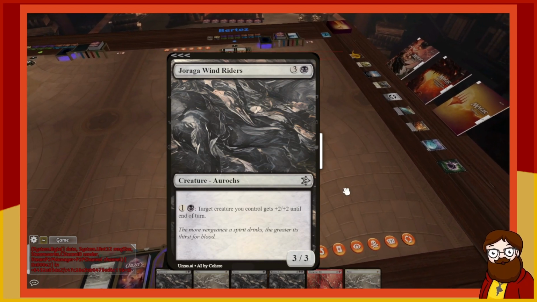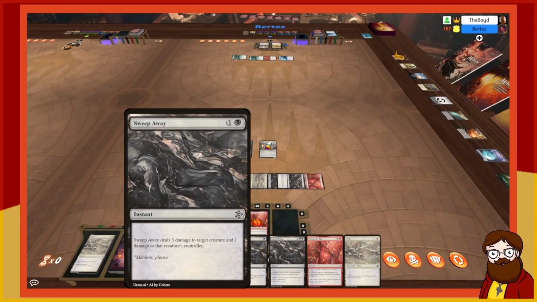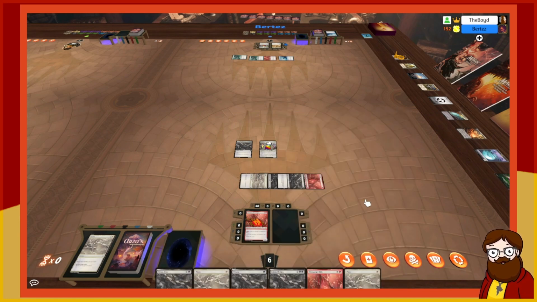I just disconnected. Continuity error. Yeah, that's my turn. I pass. Alright, I will untap and draw. Okay, I will play an island, I guess. That's 5. Do I have a commander? I think so.